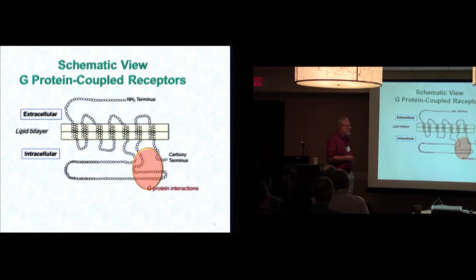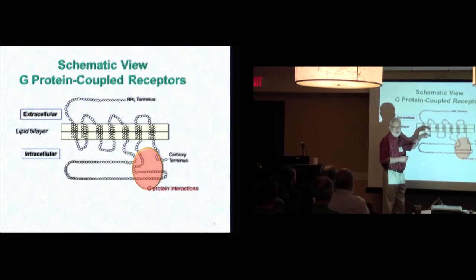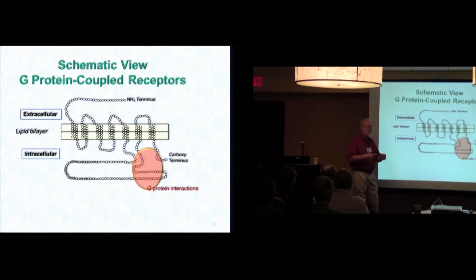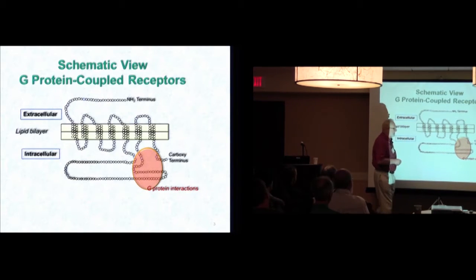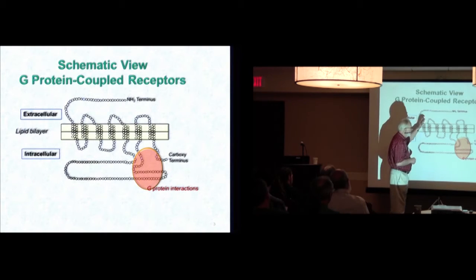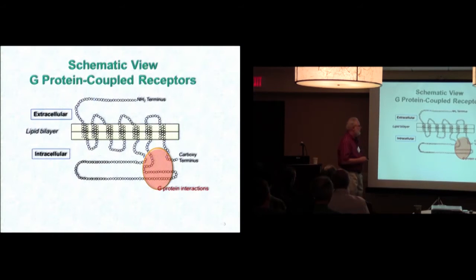Now, we're going to talk a little bit about G-protein-coupled receptors. The principal target for psychedelics is the serotonin 2A receptor, and it's a member of the type A family of G-protein-coupled receptors. This is a simplified diagram, called a serpentine diagram because it snakes back and forth through the membrane. There are 7 transmembrane alpha helices packed together in a bundle. And the intracellular loops, the carboxy terminus and the third loop, basically interact with the G-binding protein. When the ligand interacts with the receptor, it causes a conformational change, which leads to dissociation of the G-proteins, and that's actually what produces the signals.